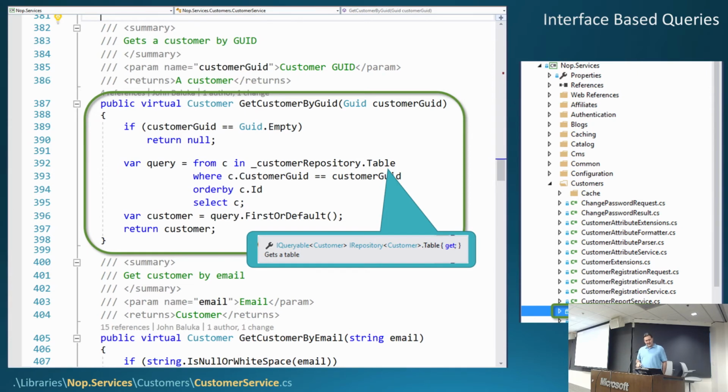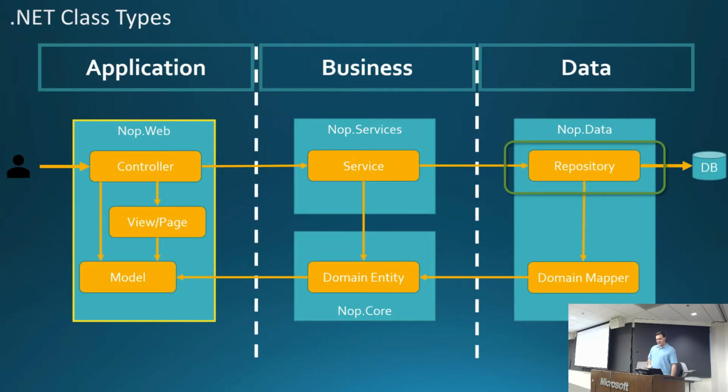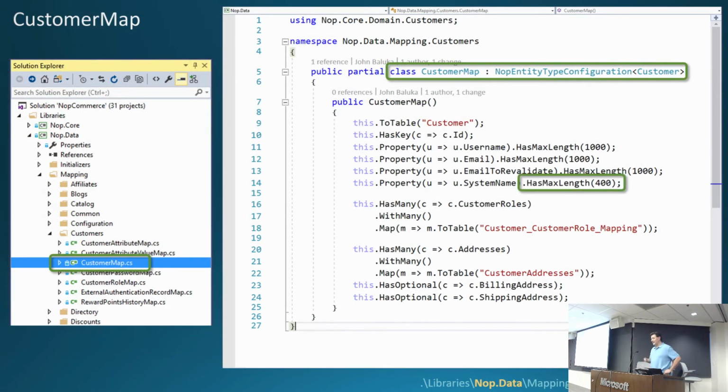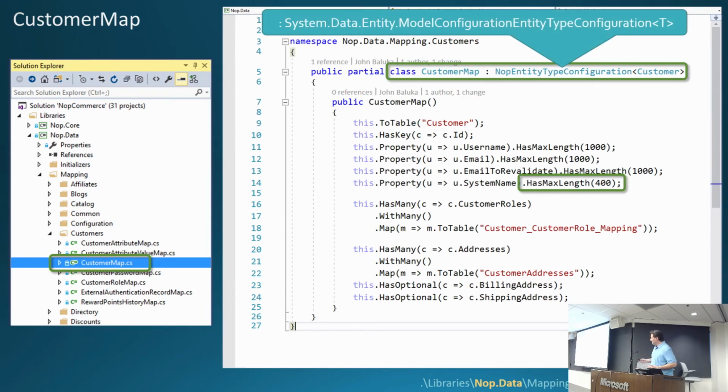So let's summarize: from the repository, it's going to work with a mapper. That mapper class provides metadata about the data layer itself, like the length of a column. A lot of times, instead of a fluent approach like this, you'll see this on attributes on the entity itself. So the separation of the entities from the mapping of the data going to those entities, that metadata is abstracted in this fluent way as well, kind of like the validator. And this is really an inherited feature from Entity Framework.